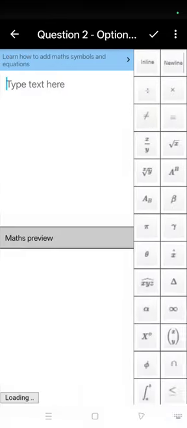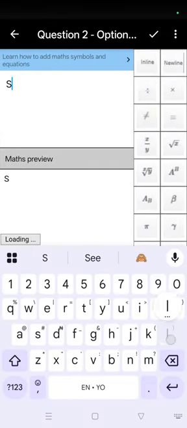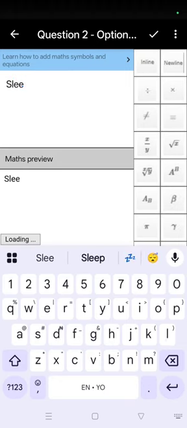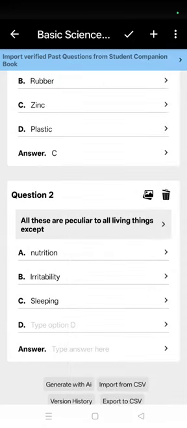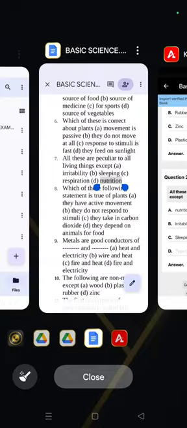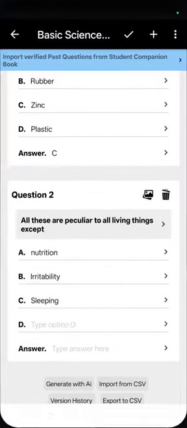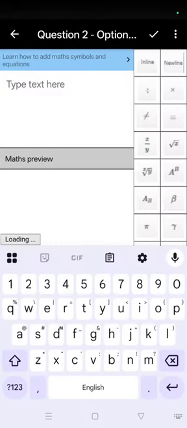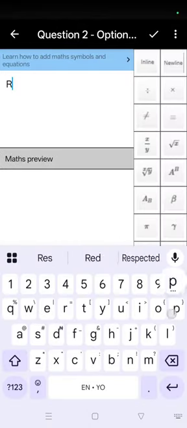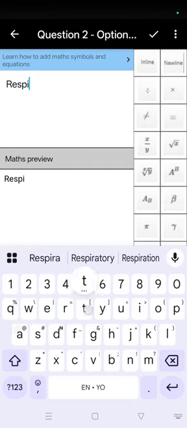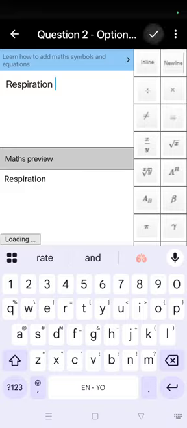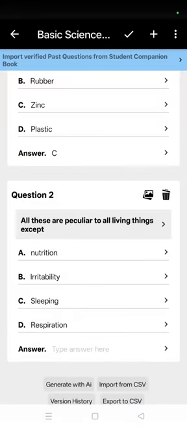Sleeping. The third option, respiration. Click on check mark. So the correct answer is also C here.